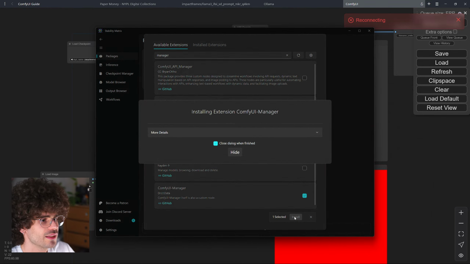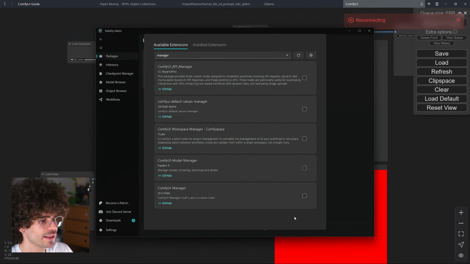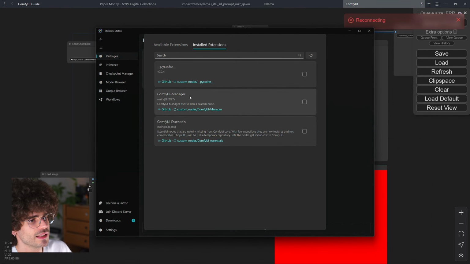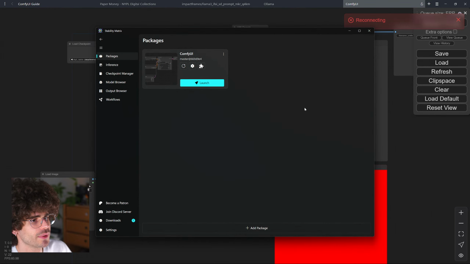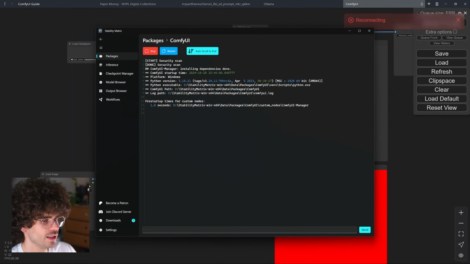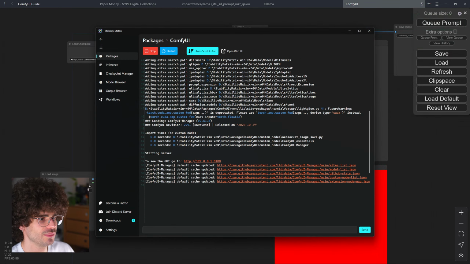So here I'm just going to click on install, and as we had before, I guess it's going to install it right away and not just when we start ComfyUI. So this might take another second, but it's relatively fast. And now we should find it in the installed extensions. We have the manager and the essentials. So now I should be able to click launch again, and that should basically restart it relatively quickly. This one is installing a bit more in the background, I assume, or at least it gives us a bit more information. So here we can see the GUI at this URL.